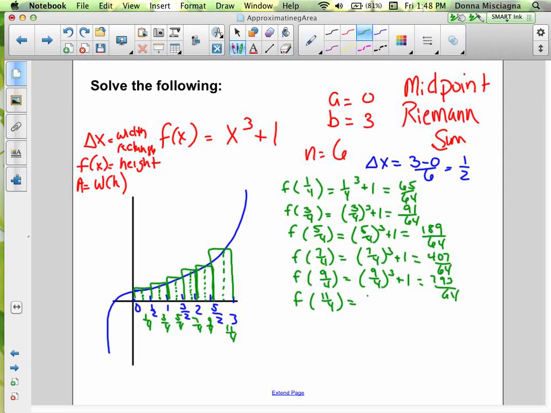It's whatever 11 cubed is plus 64 for the 1. All right, so 11 cubed, 1331. Oh, that's like a palindrome. It's the same forwards and backwards, which I guess makes sense. 1331 plus 64 is 1395.